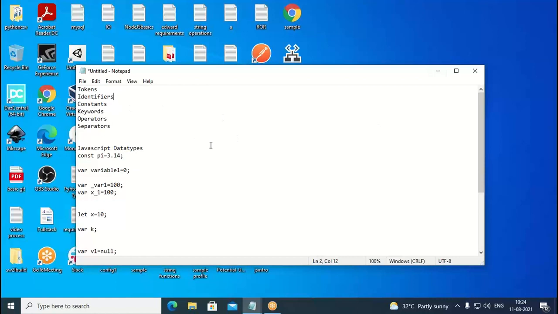Identifier is what? User invented. A variable name can be user invented, a constant name can be user invented, a function name can be user invented. Identifiers are user invented. An identifier is an entity defined by the user as per the user's convenience.